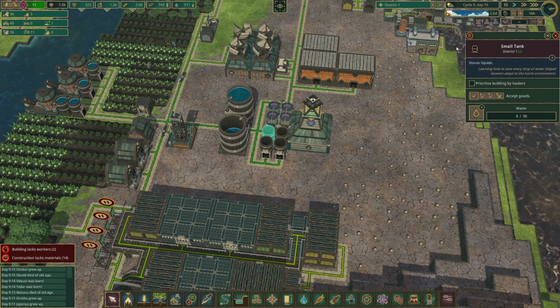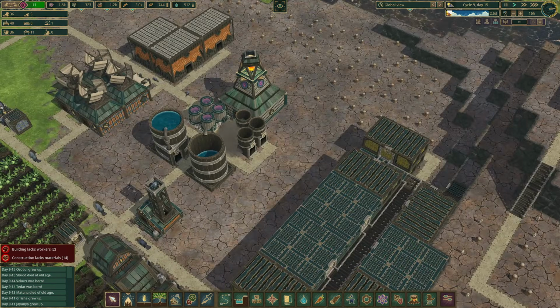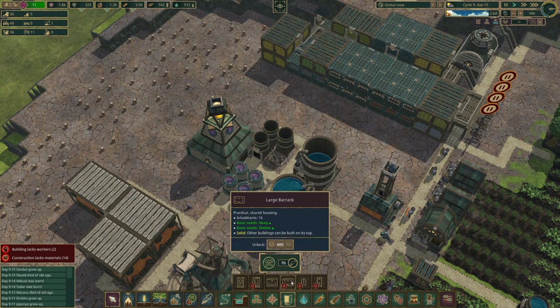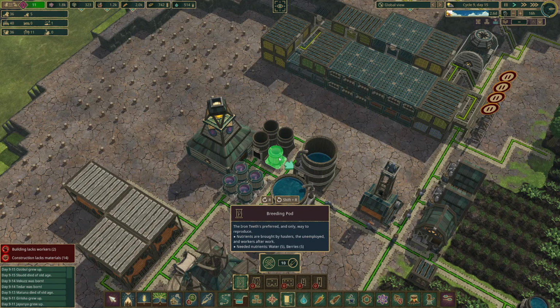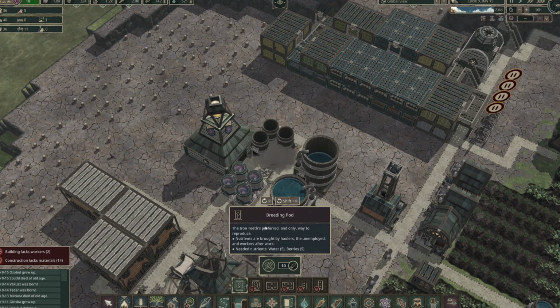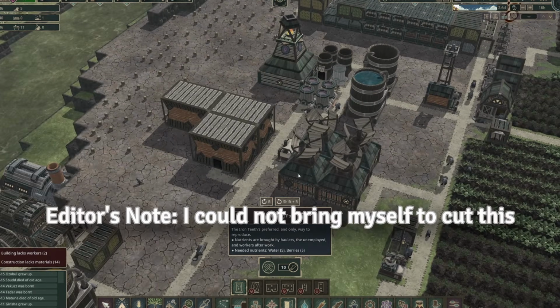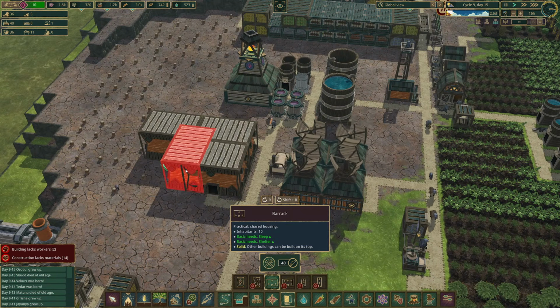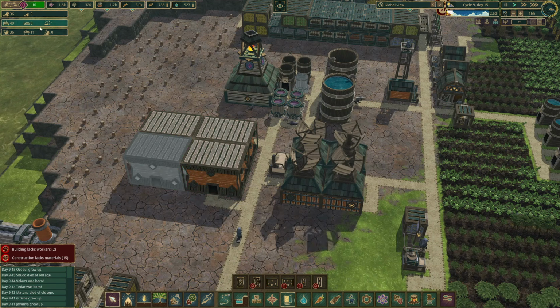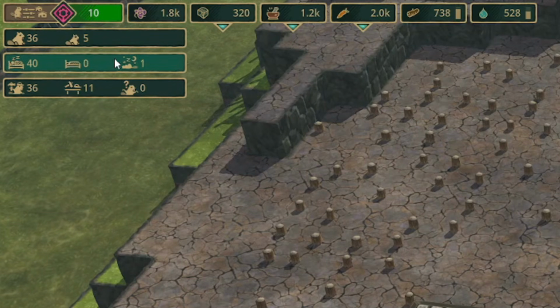I'm going to delete one of these small tanks. I'm going to replace it with a breeding pod. I'm not going to face it that way because that would look breeding odd. I'm going to get us another barrack, and I'm going to put it in line with the barracks from before, which will also help us fix the issue of this homeless beaver.